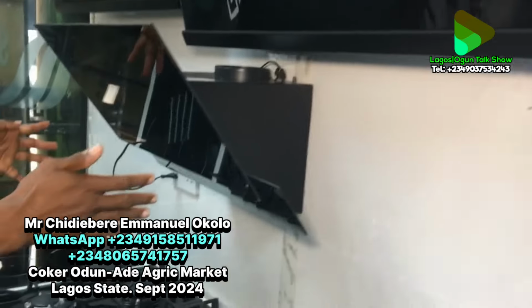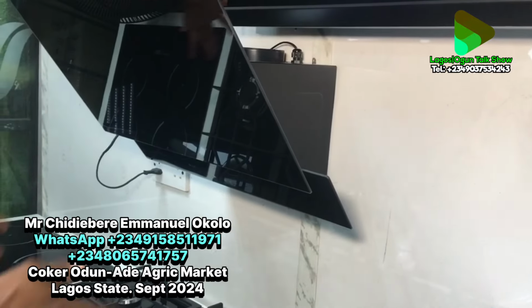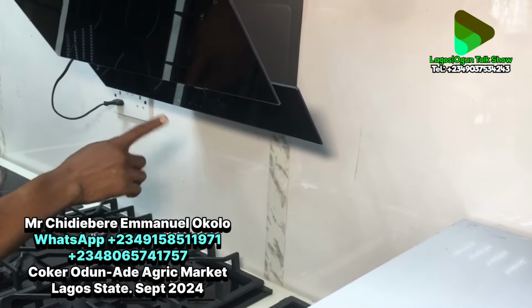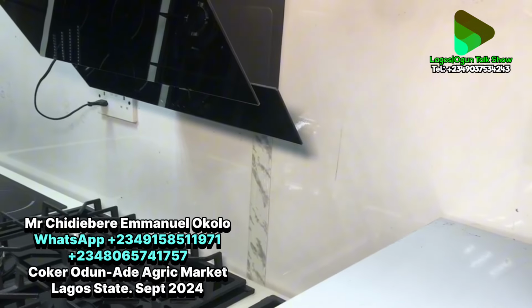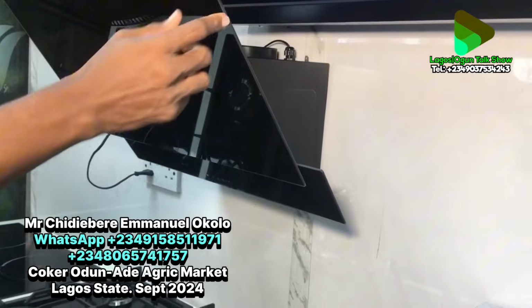This one I will cover two burners well, or you can even cover four burners, as it's small like this. Okay. But now press the button, now you need the touch. This one will be hand wave. You understand? And how much should they go for? This particular one, yeah, 120.